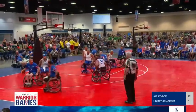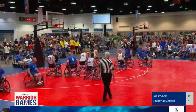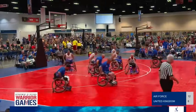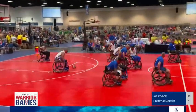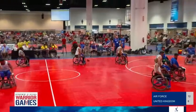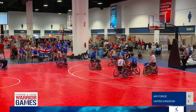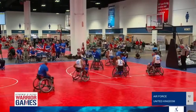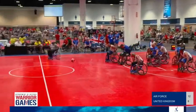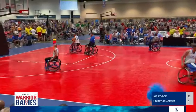That's Izzard with the ball on the outside. We have a blocking foul. Passes to Preston, Preston's got the post up. Puts it up, short. Rebound Williams. Air Force on the attack. 16 seconds, one man out. 25 seconds left in the half. Man advantage for the Air Force. Williams going to take it himself, now he dumps it to Rodriguez. Loose ball, going back the other way. 18 seconds, tracks it down.